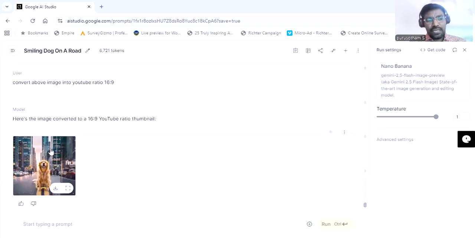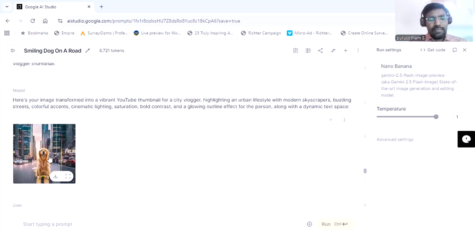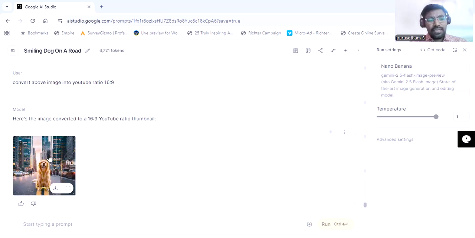I want a 16 is to 9 ratio, but it is generating with the same ratio. We can edit the image, even small things we can add or delete from the picture, but we can't convert the ratio of the image in Nano Banana with the prompts, right?